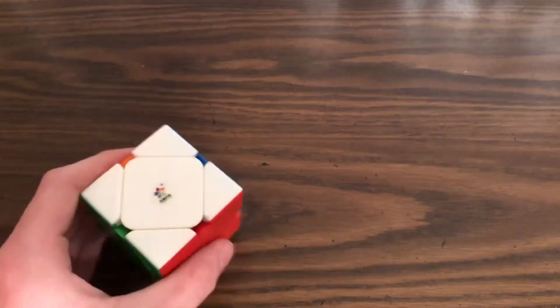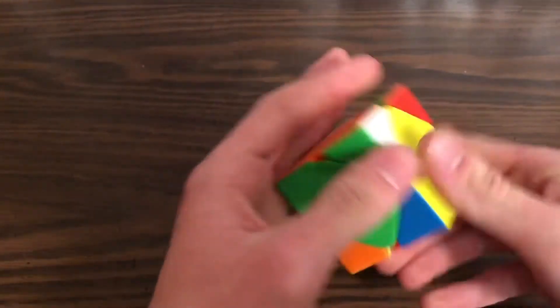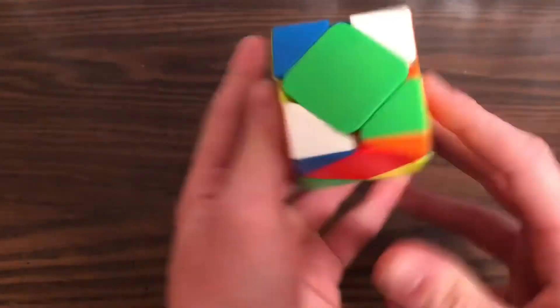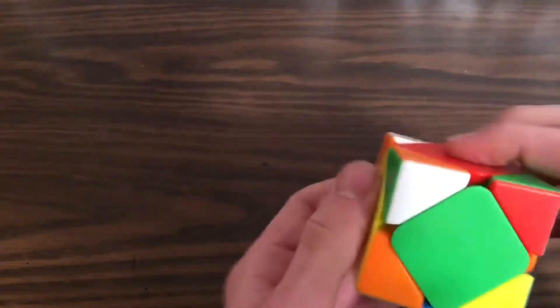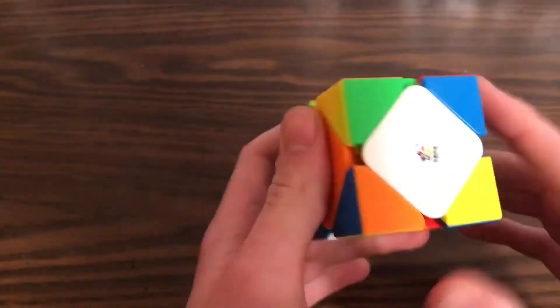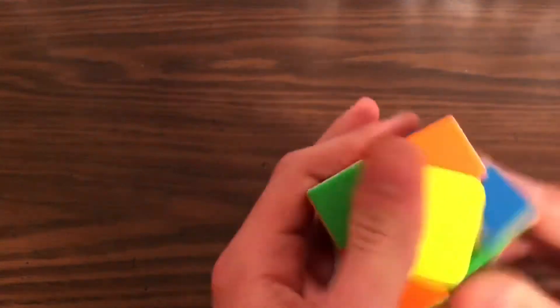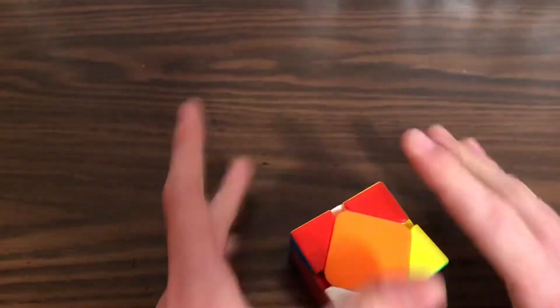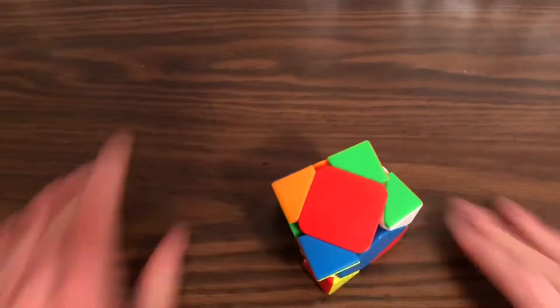But aside from that basic example, the best thing that will help you learn how to solve or learn how to turn the SCUBE is to just learn how to control turns and mix it up. I'd just say, take it around the house, wherever you are, as long as it's appropriate for where you're at, and just start turning it. Just figure out how it turns and walk around and turn it. And then when you feel like you have a good understanding of how the SCUBE turns, you can come back to this video.